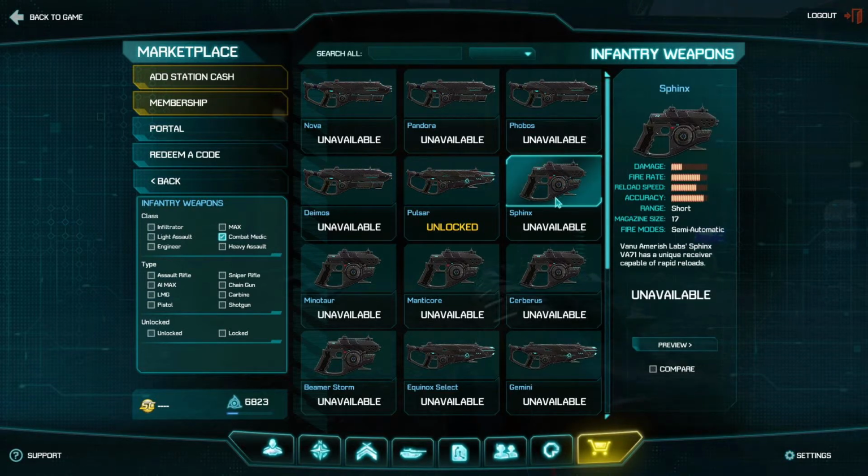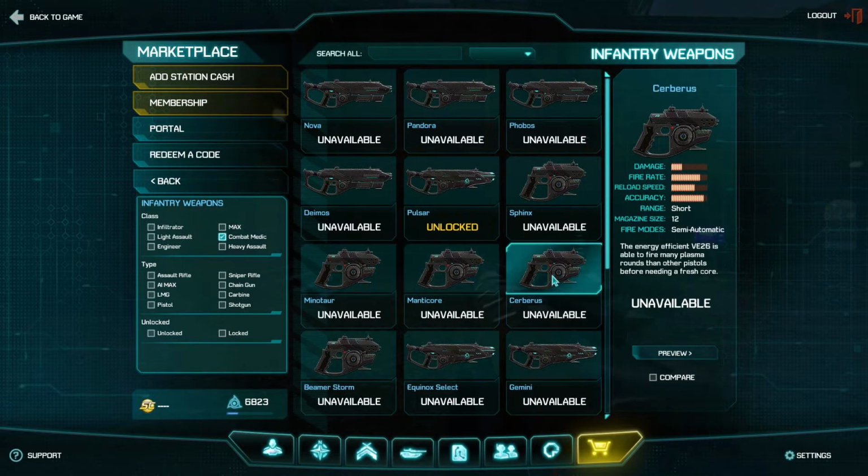These are the pistols. Now you see semi-automatic, currently unavailable, Cerberus, semi-automatic, all that kind of stuff.